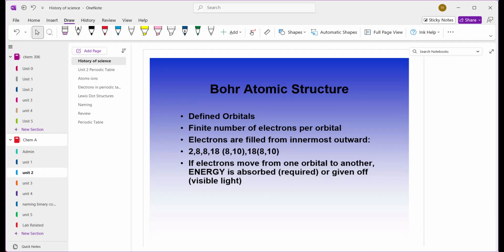Okay, so Bohr has an organized sock drawer. So he says these electrons going here, hither, nether, whatever, that's not the way he envisioned it. So he wanted organization of the electrons.